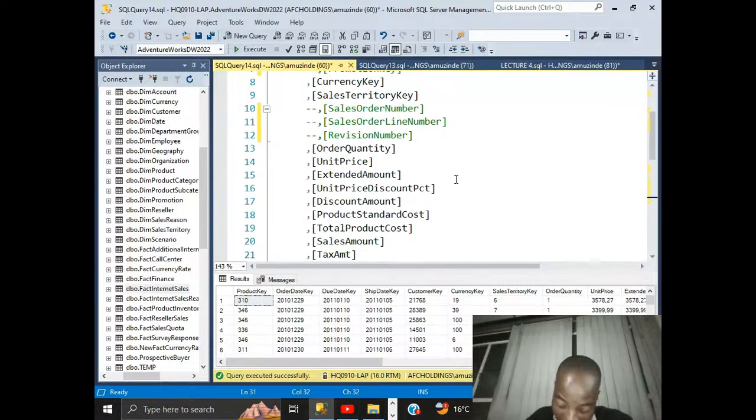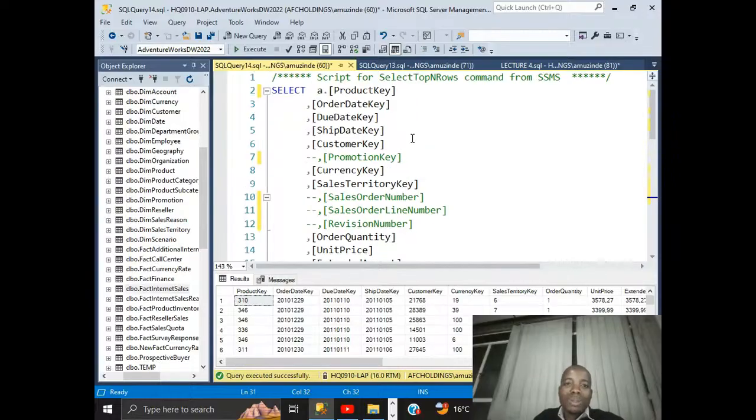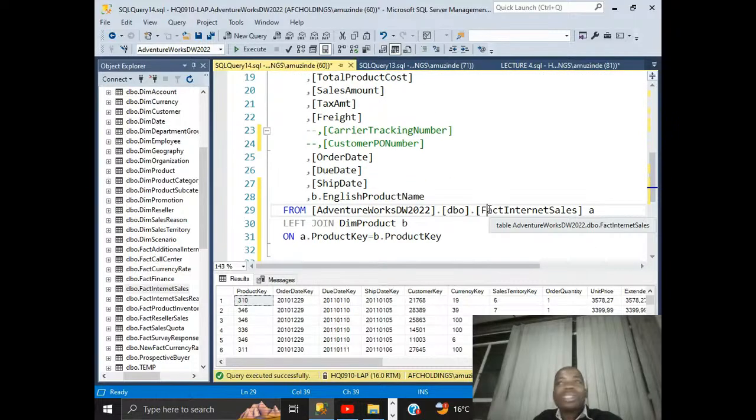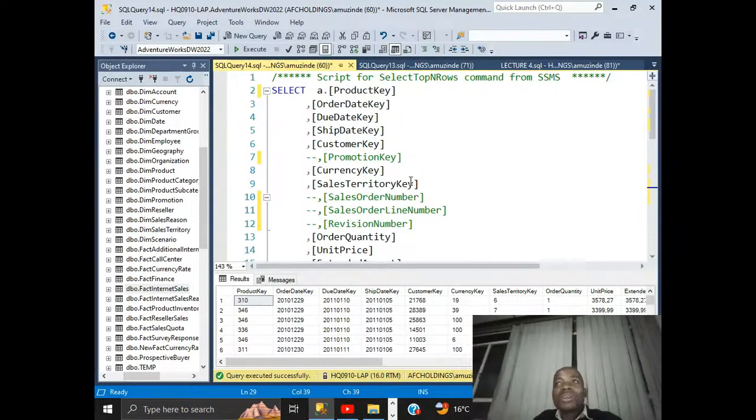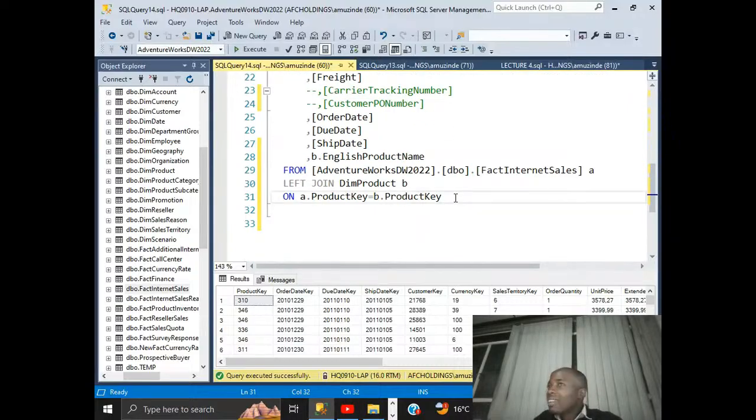What did we say? We say if a column exists in both tables, it will give you an ambiguous error. So you have to be explicit to say which table you are choosing it from. Table A, my internet sales. So I had to be explicit here. Yeah. You face it a lot.